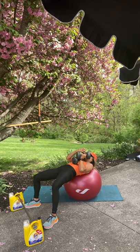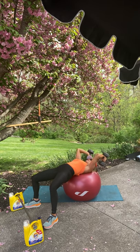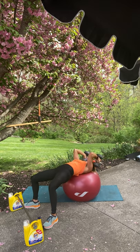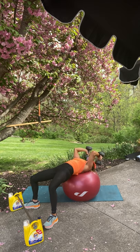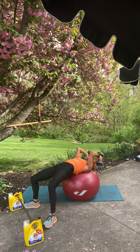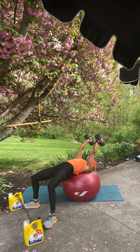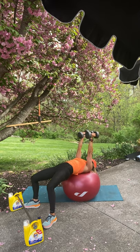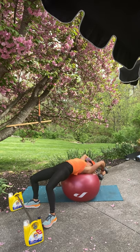Okay. Everybody, on your mark, get set, go, please. Two ears, it's harder when your body has to maintain one dumbbell at a time. It's easier when you can hold the dumbbells together as one. So this is completely different in hitting that same muscle group. Can you hear me? Woo! Does it feel good? Oh, yeah. Let me answer that for you. And if it doesn't feel good yet, it will.